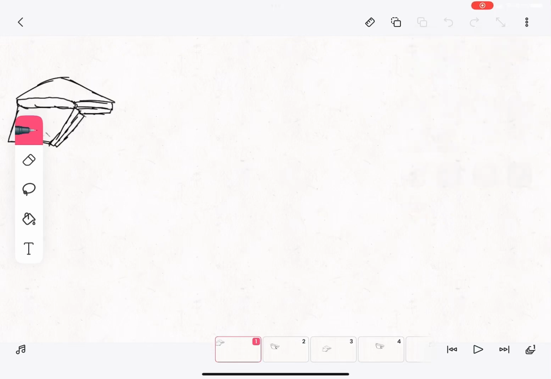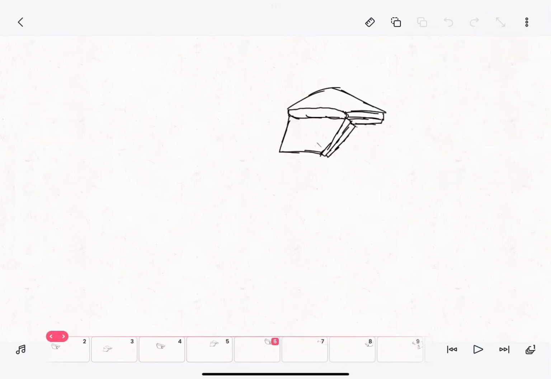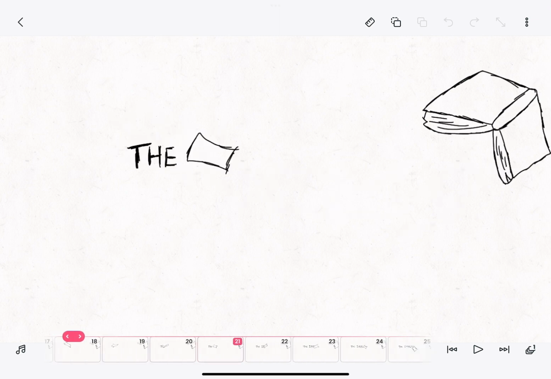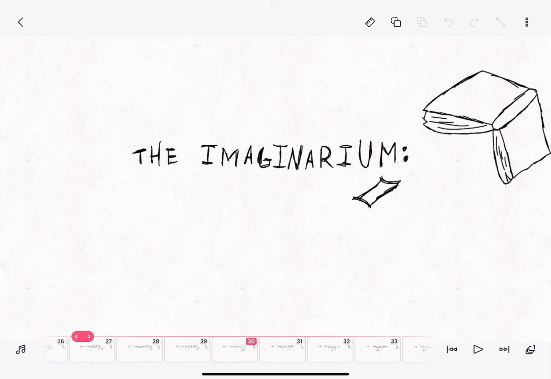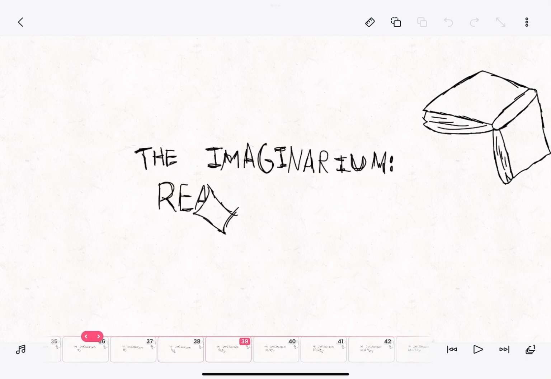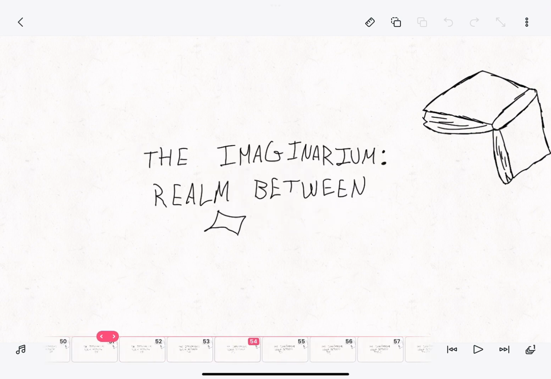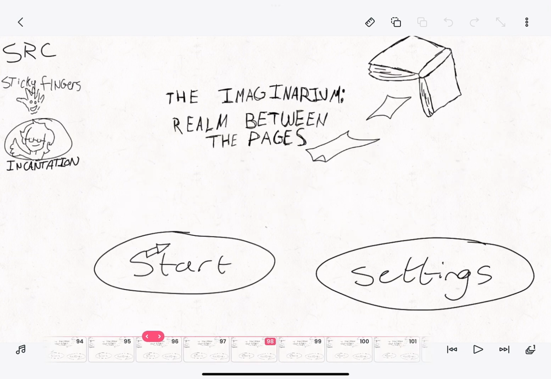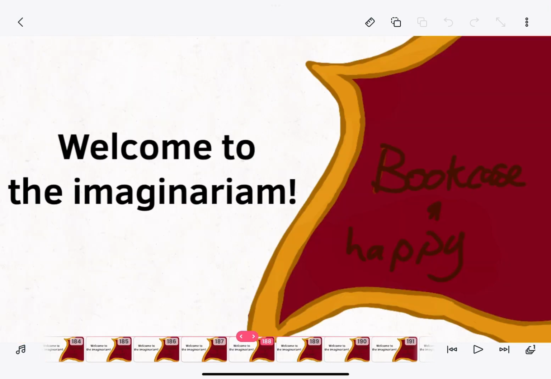To create the intro, I drew a book flying across the screen and a page falling out of it to reveal letters that were drawn on every slide. I did this all with the pen tool. I then used the eraser tool to create a fade effect by rubbing out small pieces at a time.